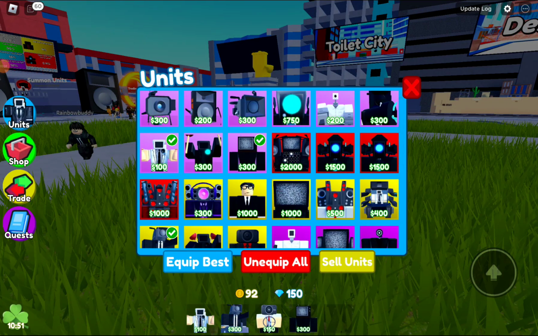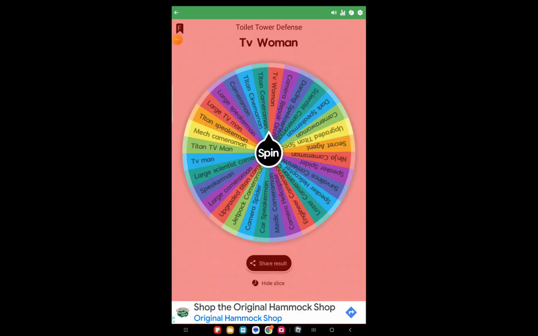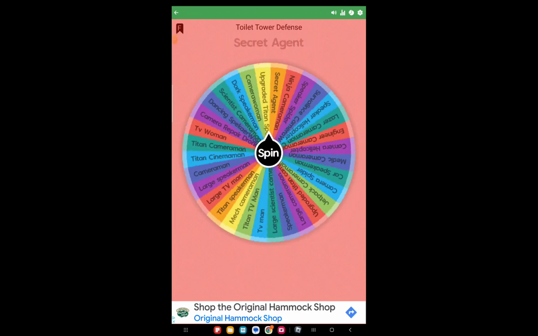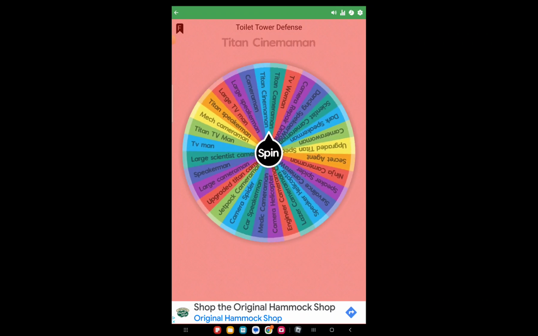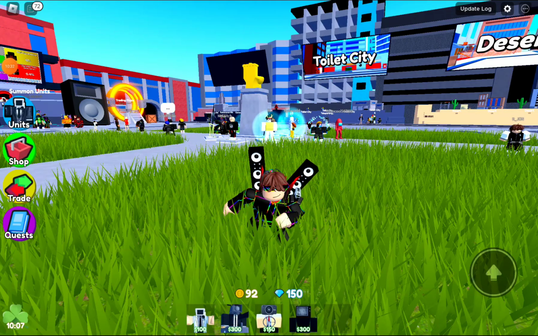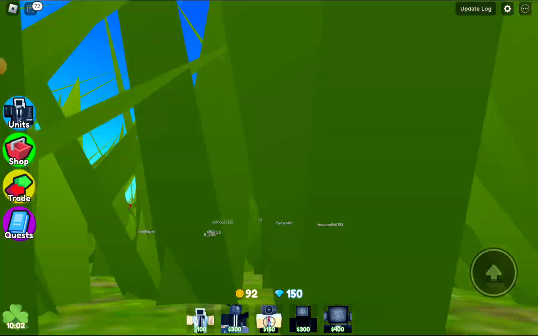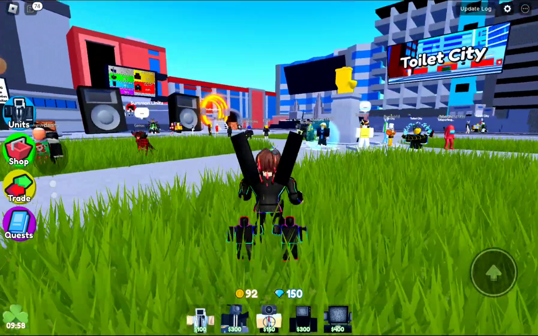He's pretty good. Alright, let's get her. Yeah, she's actually really good. I think I might spawn her instead of the laser camera core in the beginning. Alright, let's spin that again. Let's see what we're gonna get. Hopefully we get something good. And it looks like it's gonna be a large team. Alright, yeah, let's just equip him. This is way worse.